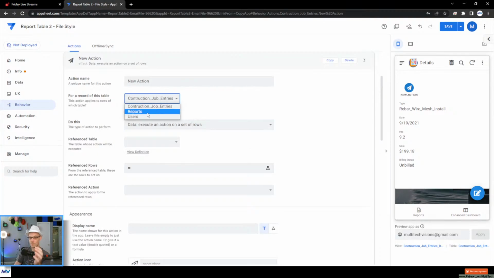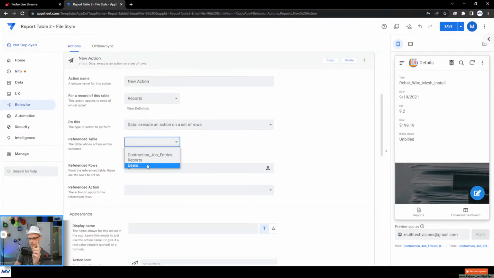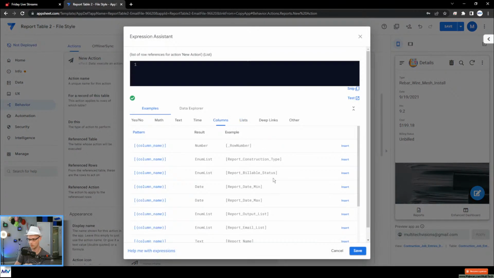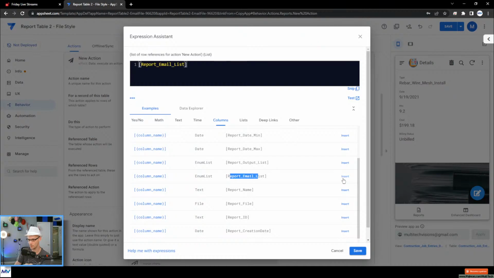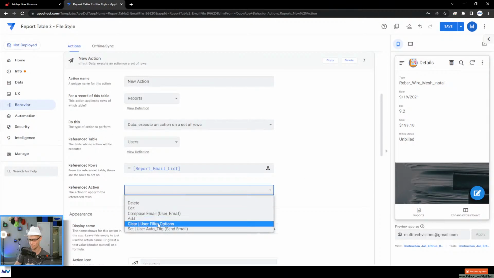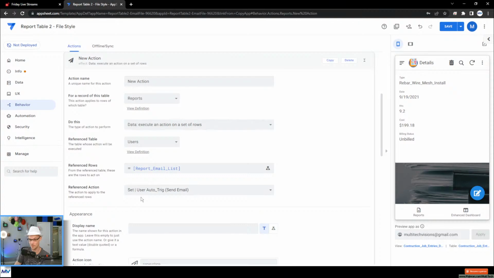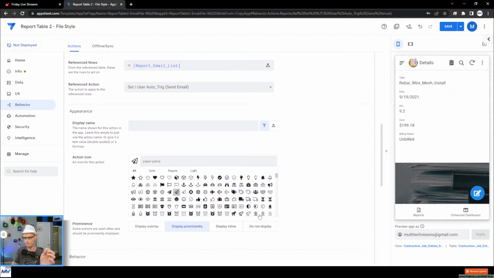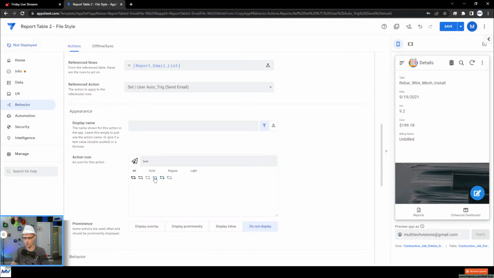From the reports on the users, for my list of users, I need to run the action I just made to set the auto trigger. So this would be ref set user auto trig send email. All right, don't need to see it.